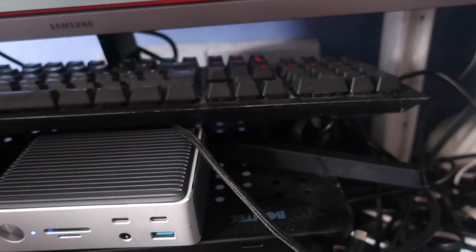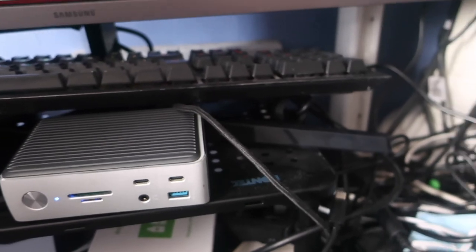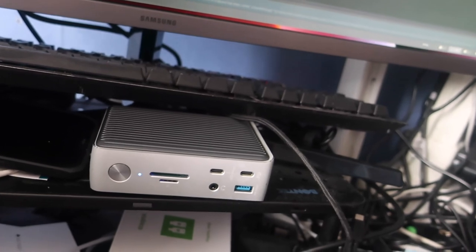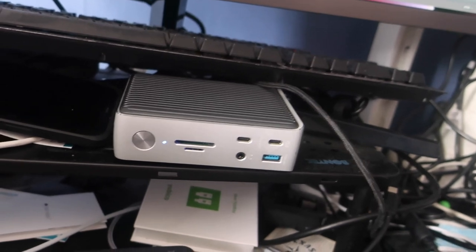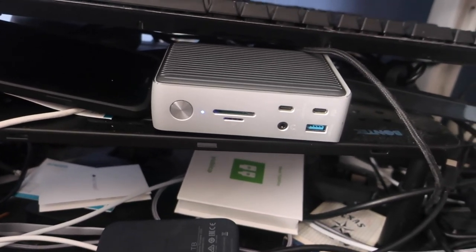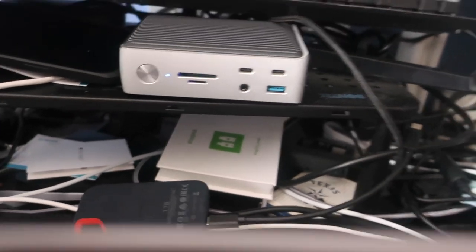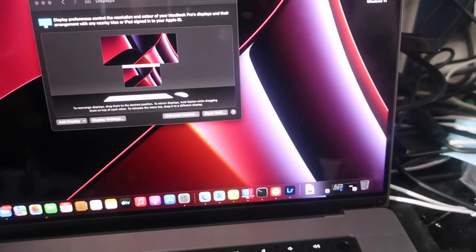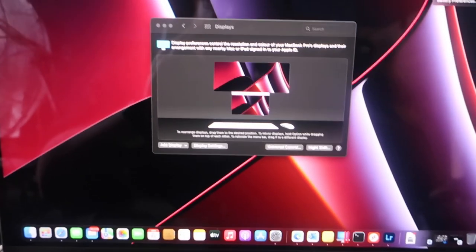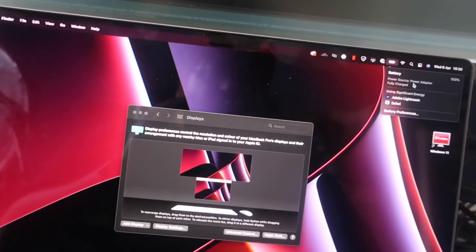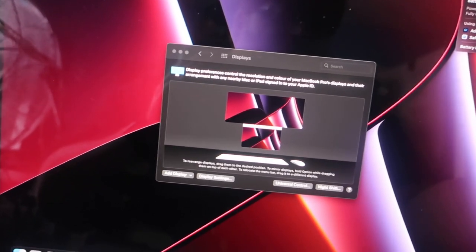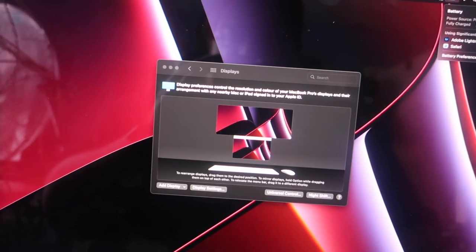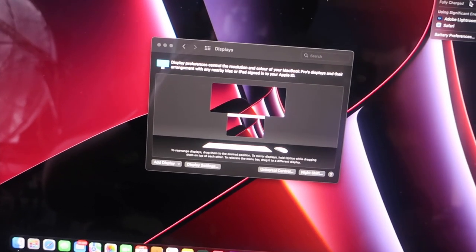The Anker Extreme Power, how was it called? The PowerExpand Elite 13-in-1 Thunderbolt 3 dock. So there we have it. And yes, it does work with a MacBook Pro that has the M1 Max chip in it. It says it's not compatible with the M1, but it seems that might be a limitation of the M1 machines. This, on the other hand, is fully compatible. So, at least so far it is.